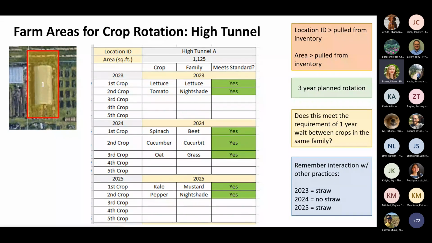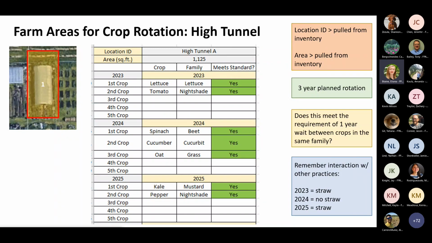And then just a quick note to remember that interaction between other practices. So for mulching in the high tunnel, there's straw in that first year, after the lettuce comes out and they plant tomatoes, and then no straw in the high tunnel for that second year because they're planting everything by seed.